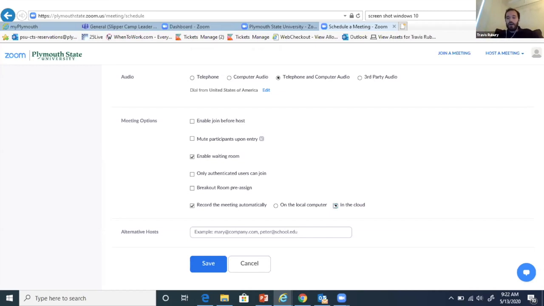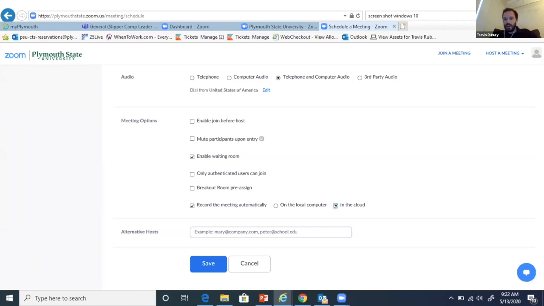It takes maybe a few hours, but you can record your class and then it gets put right into your Kaltura account. And from Kaltura, you can bring it into your Moodle. You can share that link with the class other ways. And it's a nice feature. It's nice if, say, someone wasn't able to attend the meeting. It's just another way to make this as accessible to as many people as possible during this time. So I usually record my meetings.